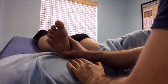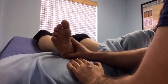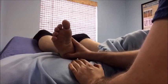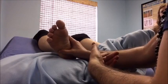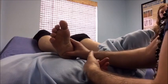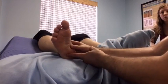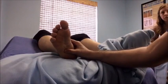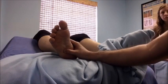Which I see a lot. I had one woman come in to see me, and she ate at a restaurant, got food poisoning, and was still experiencing symptoms about 2.5 weeks later. Goodness. And what I noticed right through here, 4 and 4 and 4 and 5, which would be right at the start of that sigmoid flexure, the reflexes were very broad, open, and lacked any tension, almost as if the sphincters were still wide open from the explosive food poisoning.